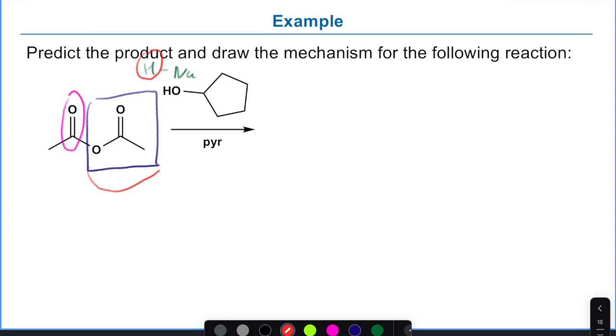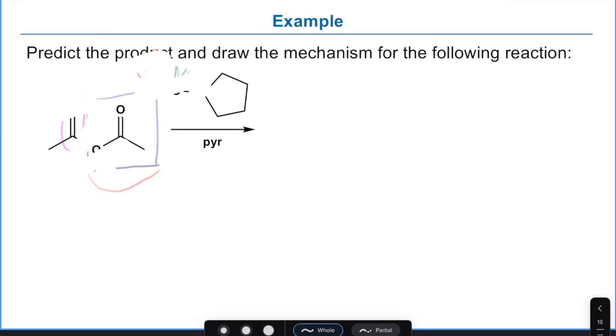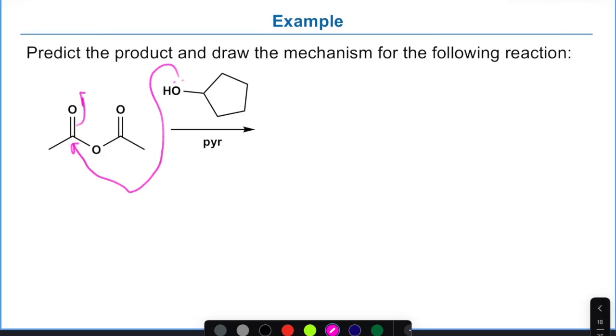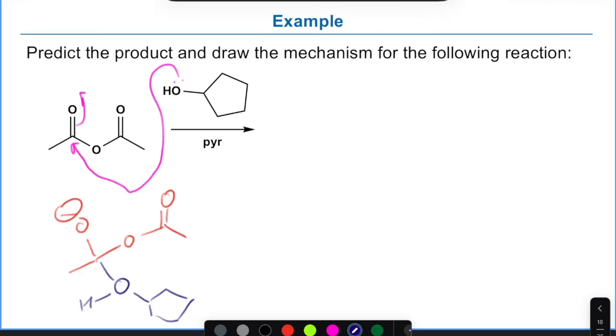As a result of this overall transformation, that hydrogen and this group are coming out as an acid-base pair. We're producing a carboxylic acid from this, or at least a protonated system where we've got extra protons we have to deal with. So for the overall mechanism of this reaction, we're going to start off with our neutral nucleophile, and I'm going to attack that group and pop it up. That makes our O-, O acetate, and OH on our nucleophile. We have our positive charge. So we get a zwitterionic intermediate.